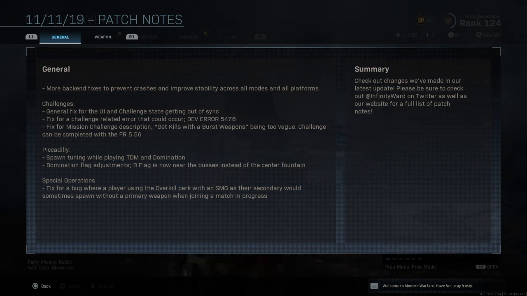Alright, so here's the deal. They released an update around midnight or so last night, and they're basically trying to fix a lot of things. Basically, they're trying to fix a lot of challenges where some challenges weren't tracking correctly. They were having some crashing that has been a problem with the dev error 5476 as you see on the screen there.